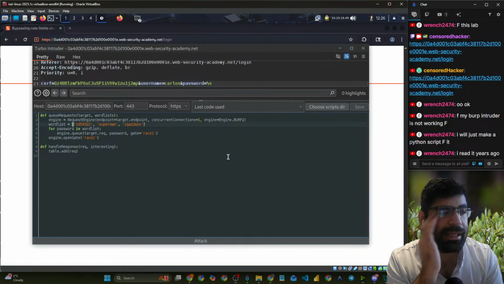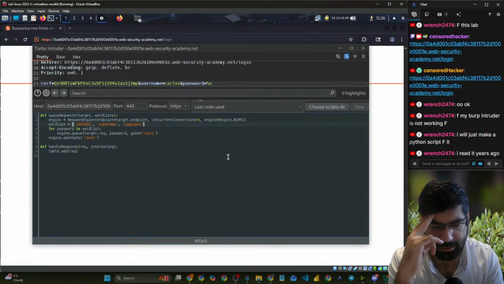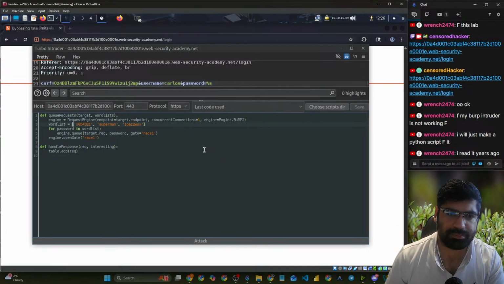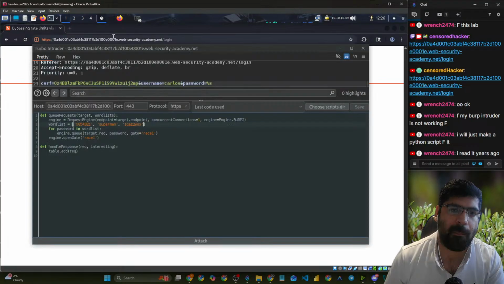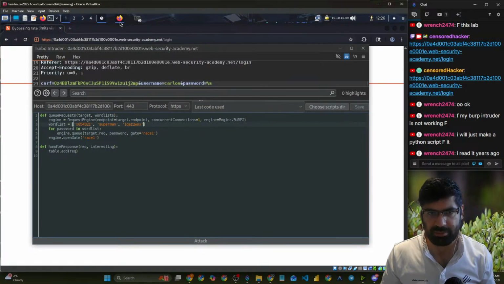Well, I don't understand. If this extension is sending so many, why are some just not? I need to get into this extension, and that means like 4 minutes. Yeah, I think I'm just going to do this lab. Try to complete this one today.